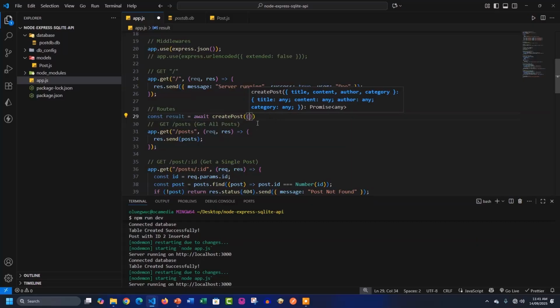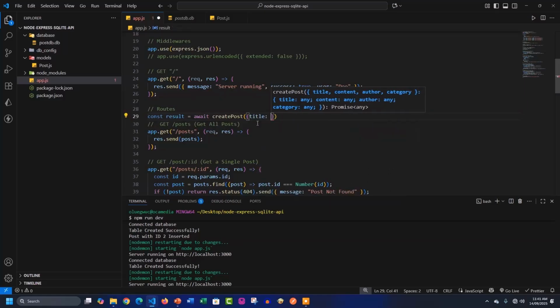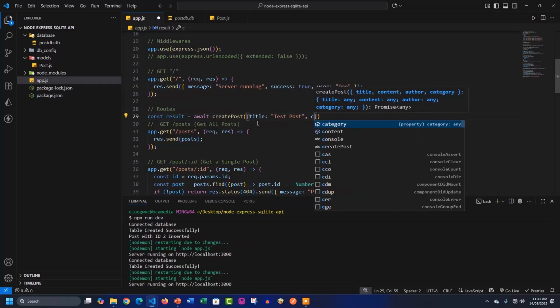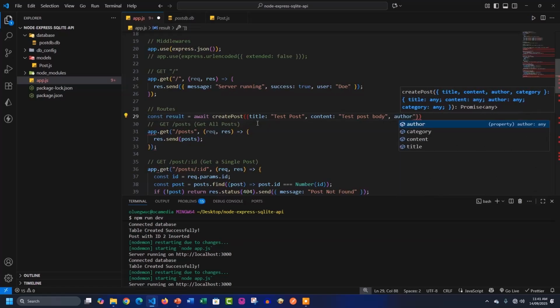So the title is going to be test post. The content is going to be test post body. Then let's add the author. The author is going to be, let's just type Jane. We have the category. Category is going to be, let's just type web.